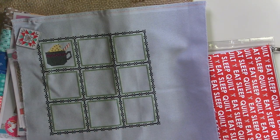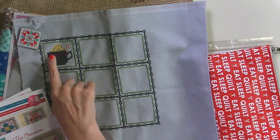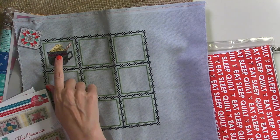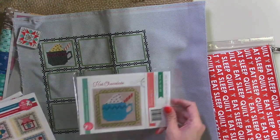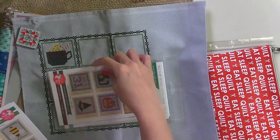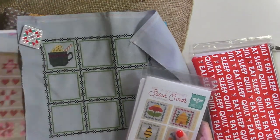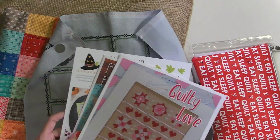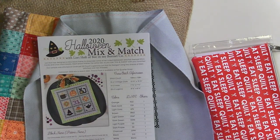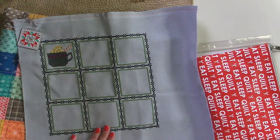I've seen a lot of comments of, well, how many do you have to buy? Really, you only have to buy three different sets of stitch cards because they all have four in them. I did this early in the week, and this one I think on day three. It will be using set C, set A, set F, set D, and Quilty Love. Of course you don't have to buy all of these. It's also using one of the blocks from Farm Girl Fall. You can download this little piece, which is the border, and you can follow along. I'm going to do mine exactly like Lori's. So when you see Lori's, I'm just doing hers. Some years we do them the same, some years we don't.